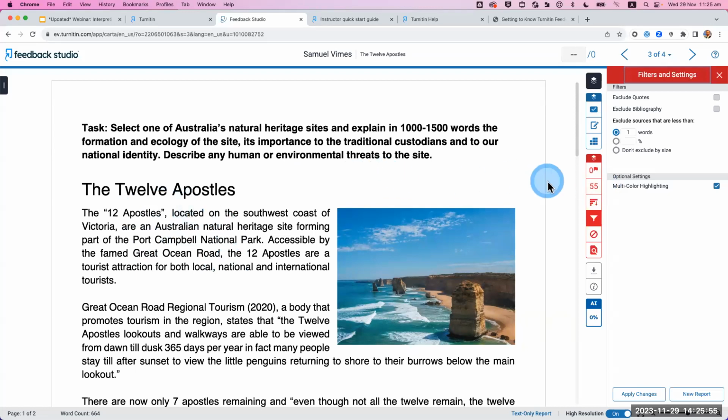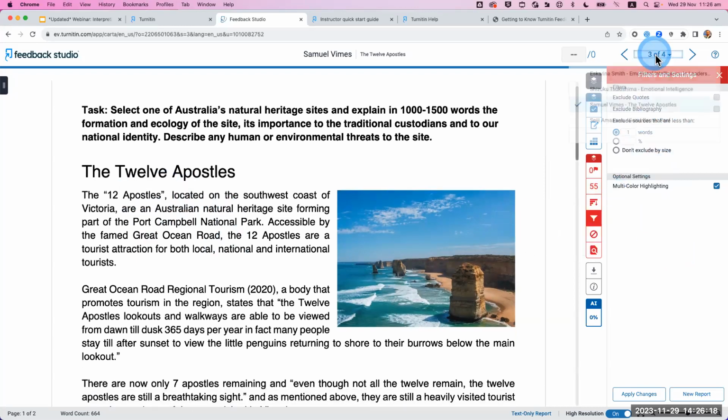But you do need to be mindful that if you do that, it may mean that you miss some plagiarism from the student where they have copied words and not acknowledged them. So you just need to be mindful that by using these filters and settings, you may miss out on some of the student's work.